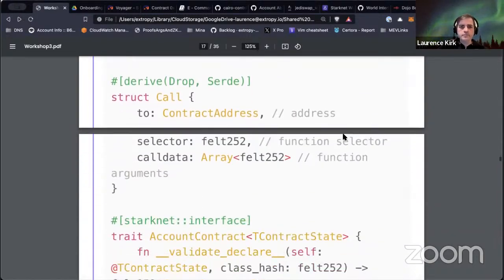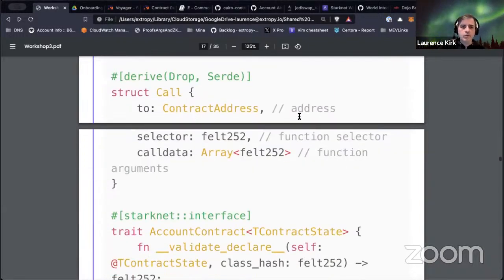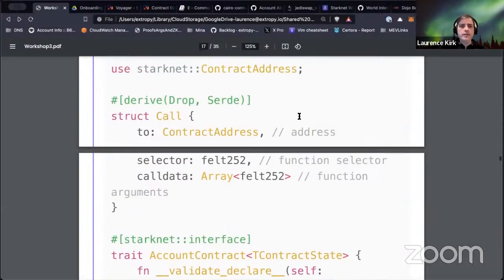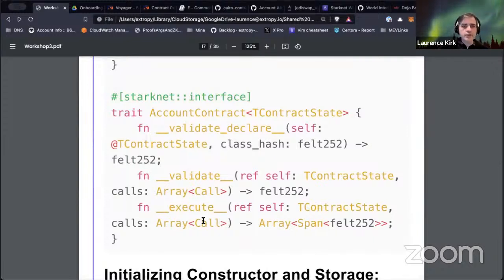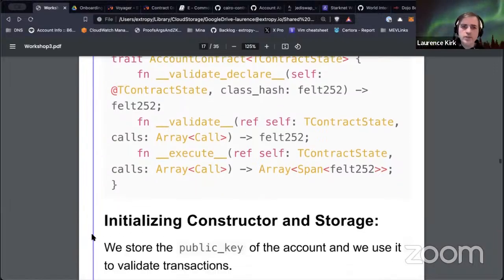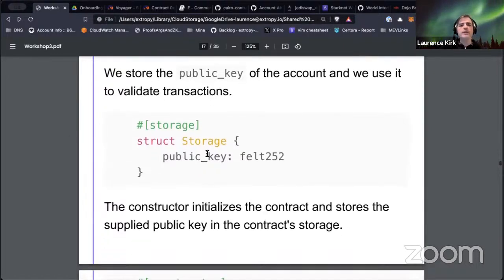So I've got some links there to what a contract that implements an account actually looks like. So you can go through this. It has to implement various functions because these are then used to execute the transactions, etc. But one of the important things to think about is that within the storage, we have to store the public key of the account that is controlling this account.